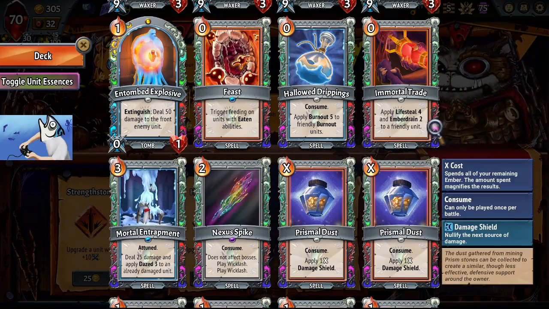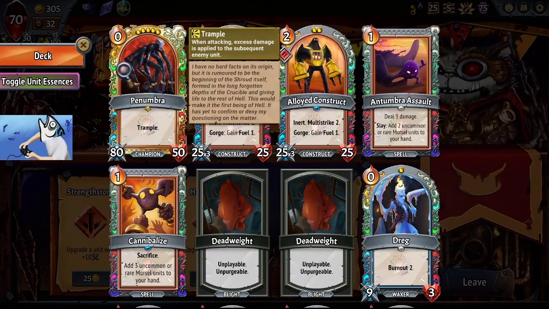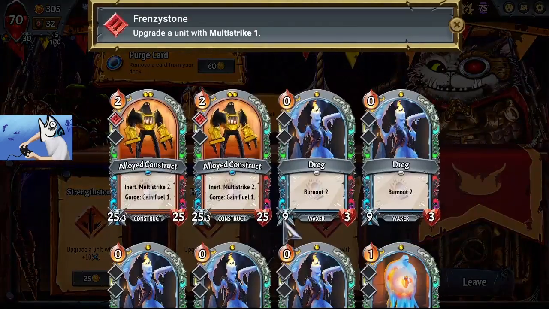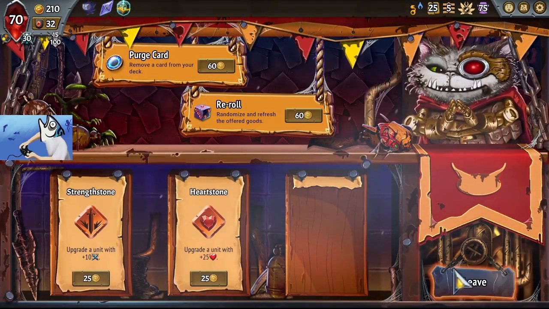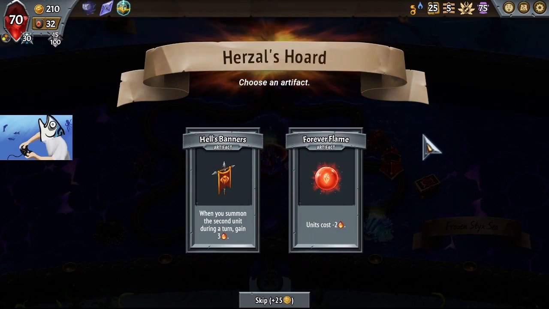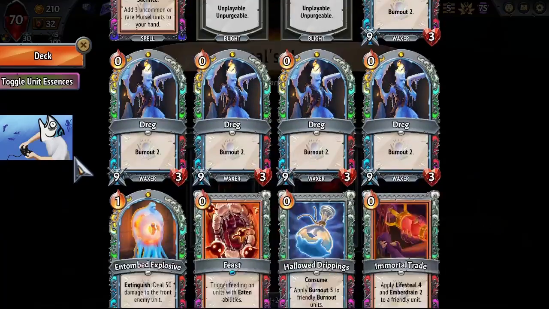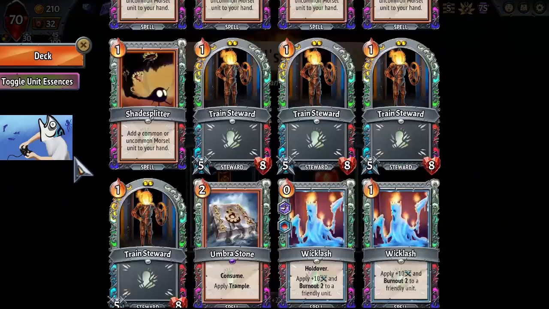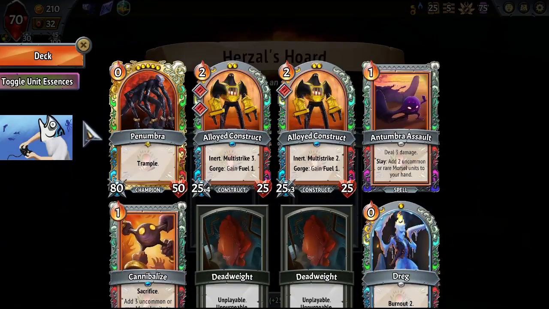Oh, I don't know, we got Prismal Dusts in Immortal Trade. No, okay, so what we do is we put multi-strike on one of these, and then we roll for quick. That seems fair. Hell's Banners and Forever Flame. No! No! It's gotta be Hell's Banners, right?